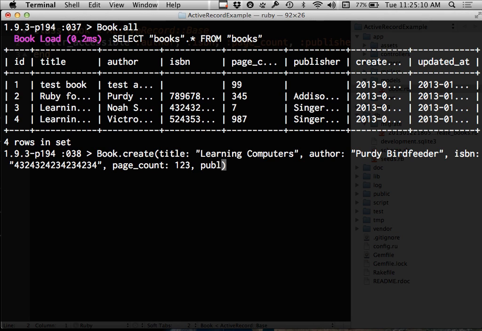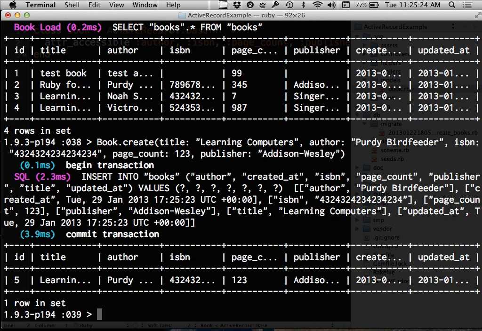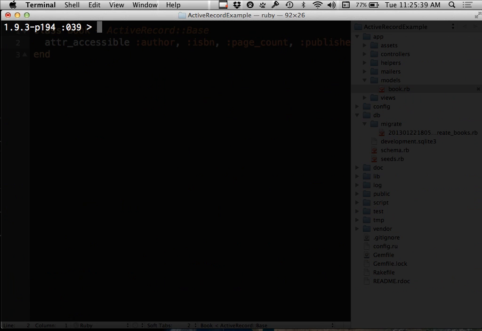A publisher of Addison Wesley, W-S-L-E-Y. I hope is how I spelled it last time, otherwise this will all be for naught. Okay. Hit the enter key there. It looks like it created my new book, inserted all the data, and went ahead and saved it for me because I used the create method. So that seemed to work okay. So we've got an additional book in there now that we didn't have before.